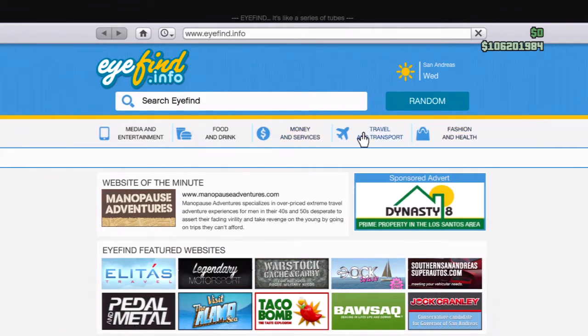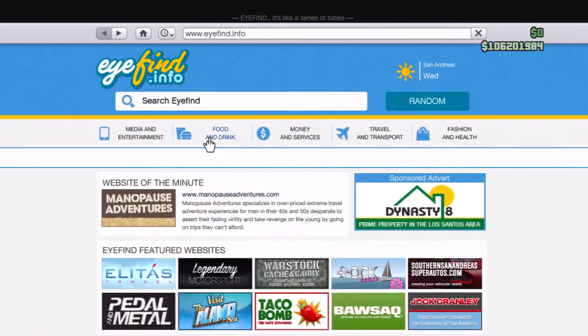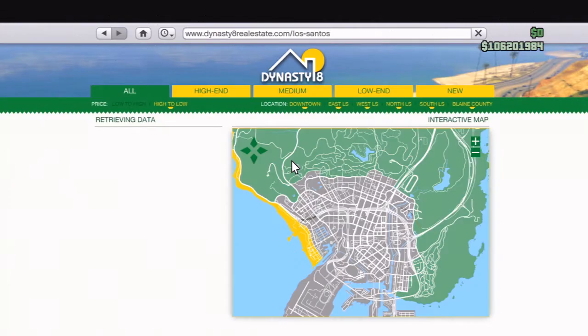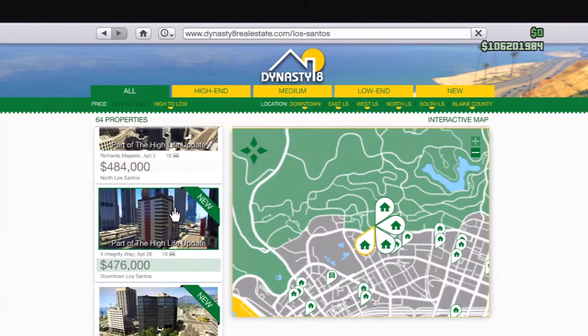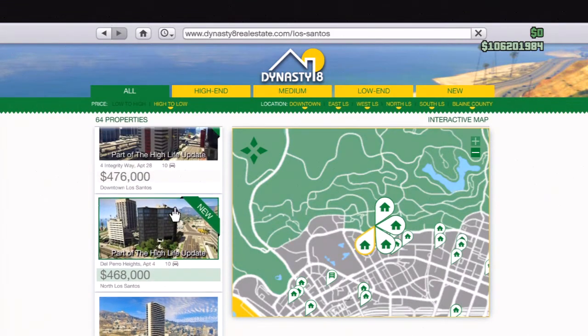This video is going to be about the new High Life update that came out for Grand Theft Auto 5 today, as of May 13th, and this added a lot of cool stuff, a lot of High Life stuff I guess you can say, such as apartments, new cars, etc. So here's the first thing that we see, the Dynasty 8 website. I had a little bit of trouble finding it because I forgot where it was at. But once you are on this website, you can see that there are 5 new apartments, all ranging from 400,000 all the way up to 500,000.